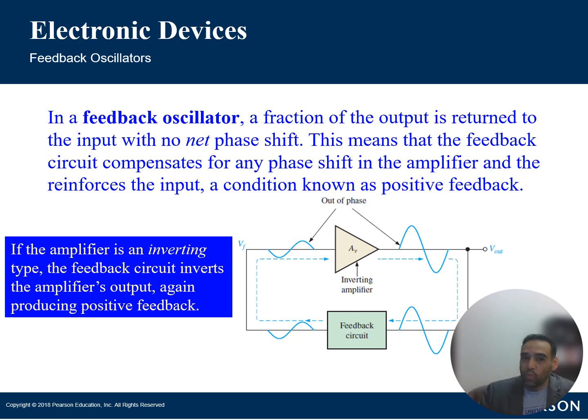Anyway, but in this case, we want oscillation. So positive feedback in this case is a good thing. Positive feedback in other situations is not always a good thing. So let's go back and talk about some of those components in reference to this slide. So we said feedback loop, right?